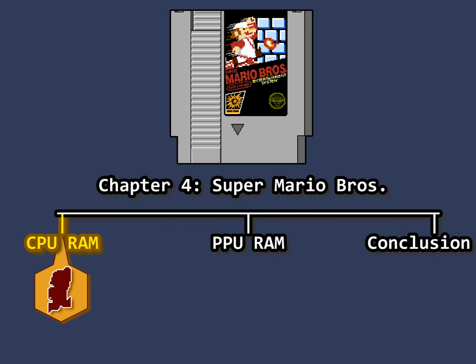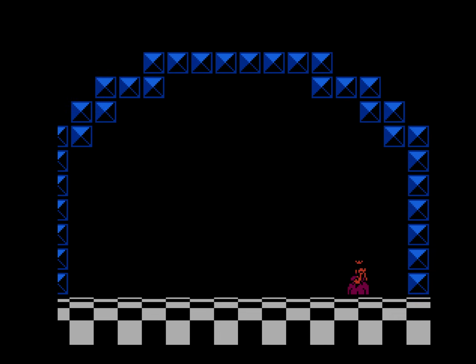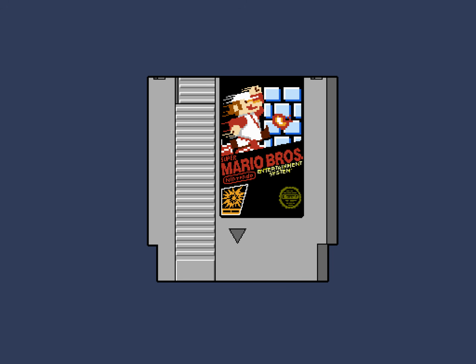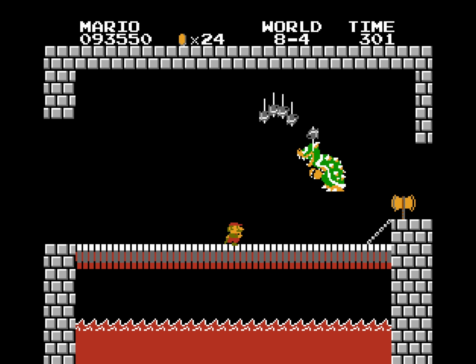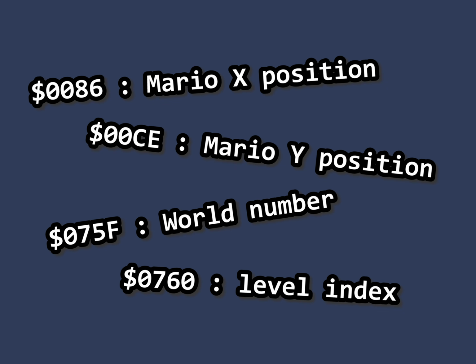Super Mario Bros. In Super Mario Bros. 3, we simply needed to move the program counter to a magic location and the victory screen is prepared for us. It's not quite so easy for this game, as the victory screen requires the game to be in World 8 Level 4 and for Mario to land on the axe. In other words, we need to figure out how the game defines being in World 8 Level 4 and Mario about to land on the axe as values in RAM.